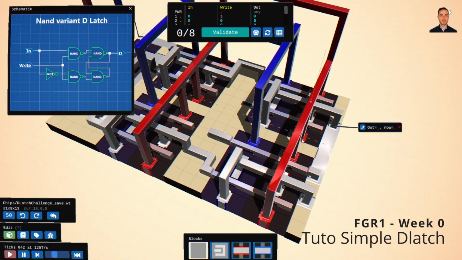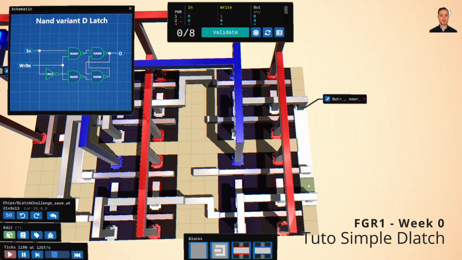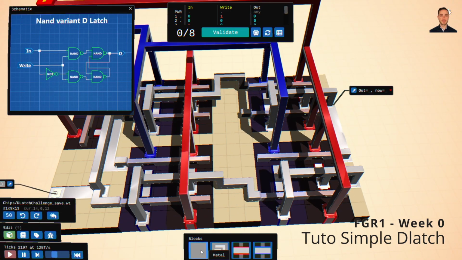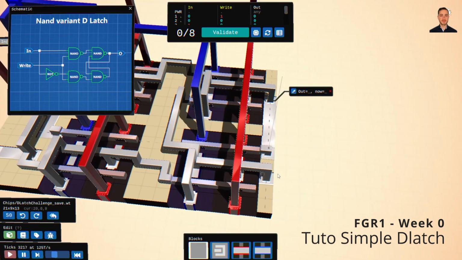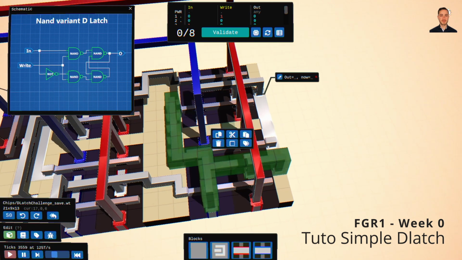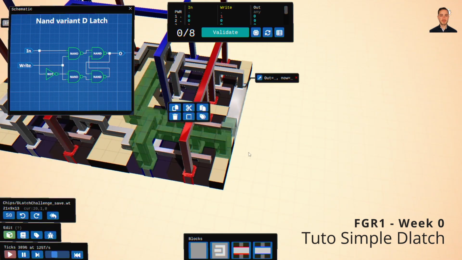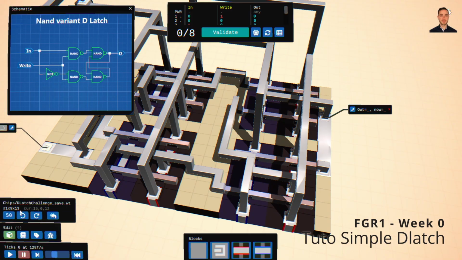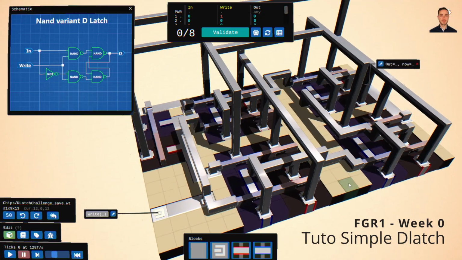Yes, better. So we wanted to have this output plugged here. So I think my best bet is just to take this and go around here and there. So now if I select this, I should be connected to this side. So that looks okay. Okay, better. Control Z or undo if you make a mistake. It's quite easy to do some mistakes sometimes.